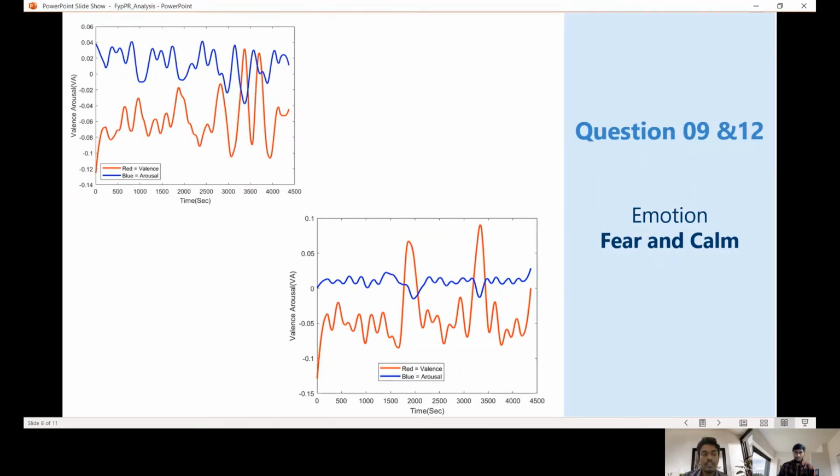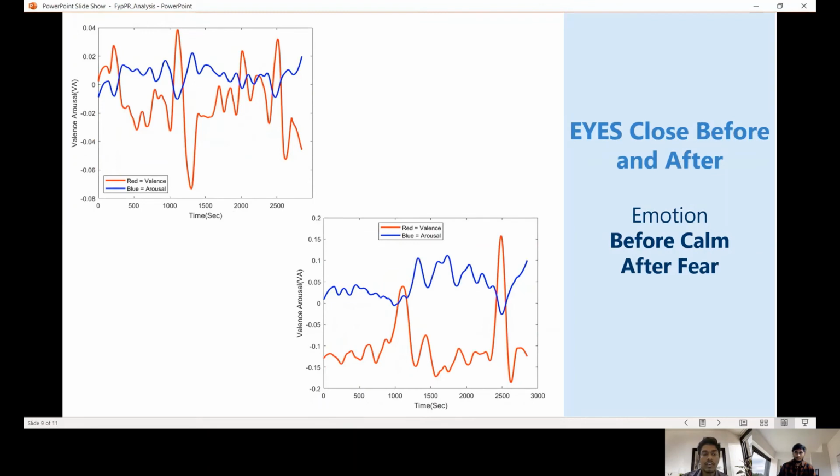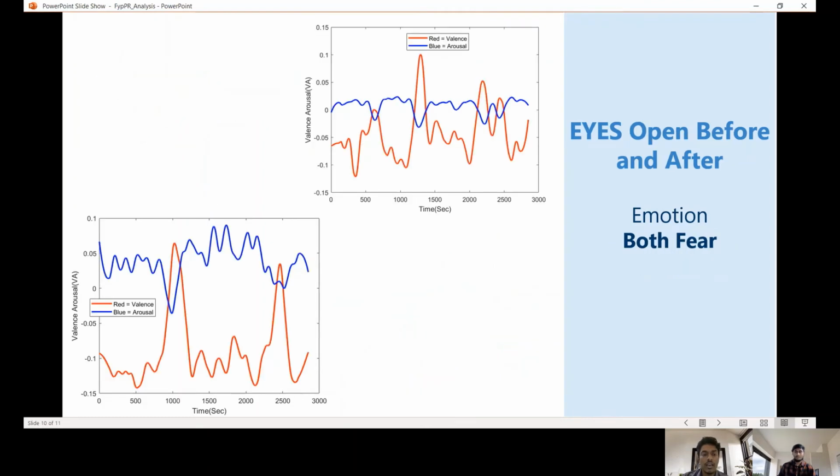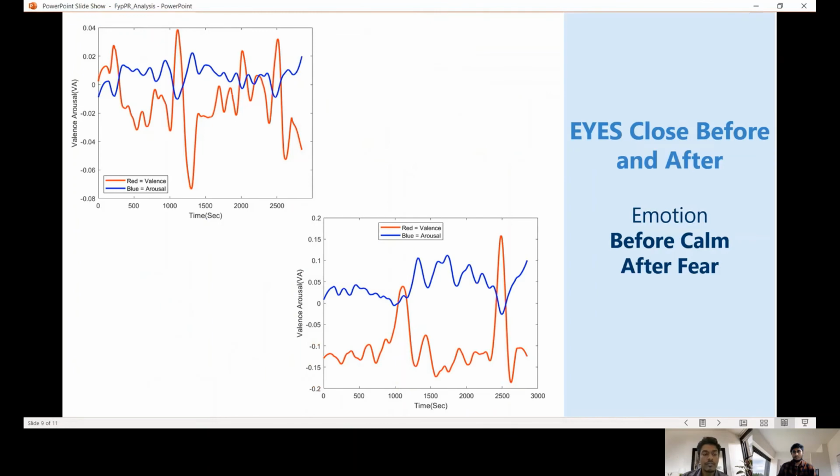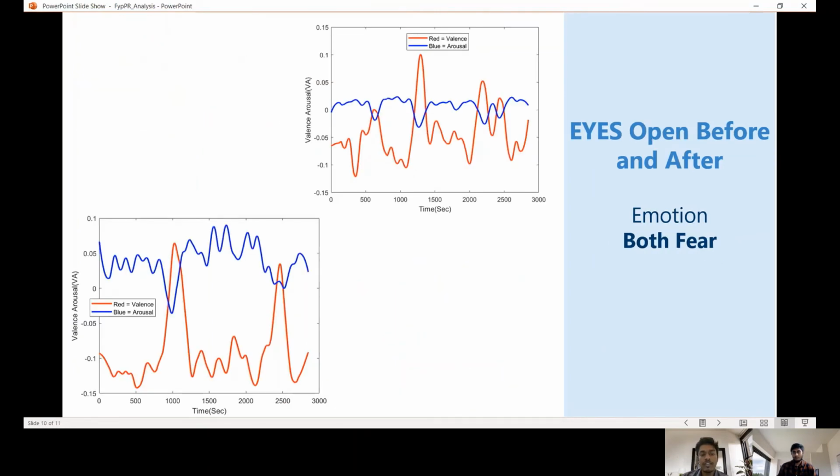Brain signal for the subject for eyes closed and eyes open, before and after. Eyes closed is the resting state of a subject, to see how the brain activity is while they are not doing any task. There are significant changes from before asking questions. Eyes closed showed mostly calm emotion, but at the end, after finishing the questions, his emotion was fear. However, for eyes open before and after, a similar pattern can be seen. It shows both subjects have fear emotion.